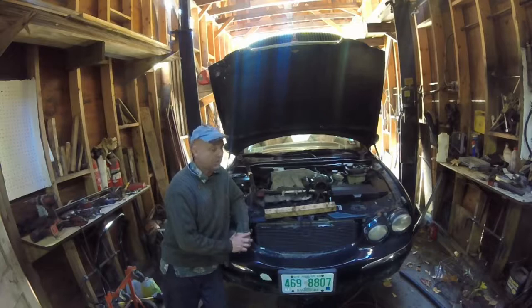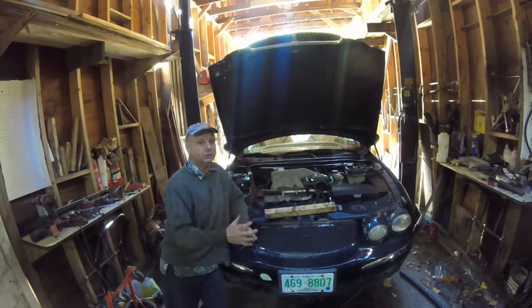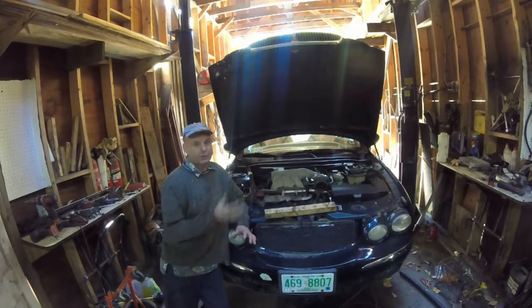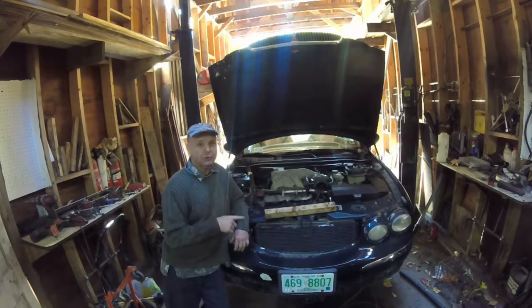The reason this is so hard is because I'm in the Northeast and everything is rusty. I've had to cut so many bolts, but I'm trying to save as much of the exhaust system as I can so it looks factory when it goes back on. There are a couple of things I need to show you. The front cat is really simple — it's the rear cat that's the problem, and there are a couple of things I did wrong trying to figure out how to do this.